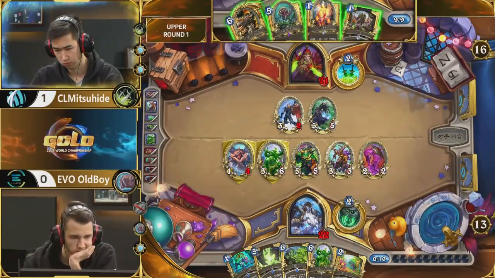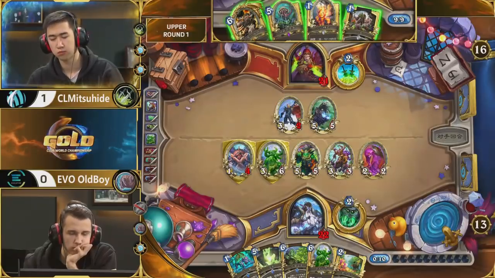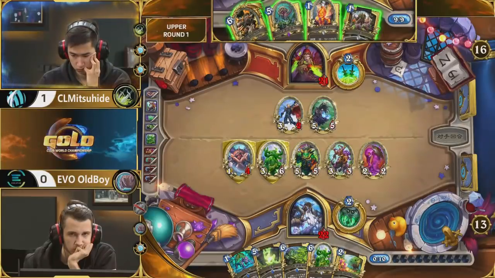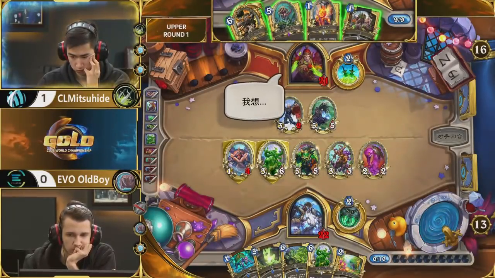He has lost board control at this point, so Cold Blood will not be getting the job done, as once OldBoy has taken care of board, then he can start going for the armor ups with his hero power and just get out of the range of anything from Mitsu. And it looks like currently the game plan from Evolution has worked out just fine.